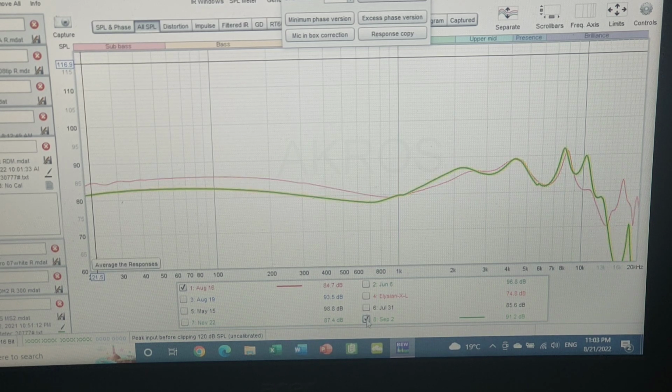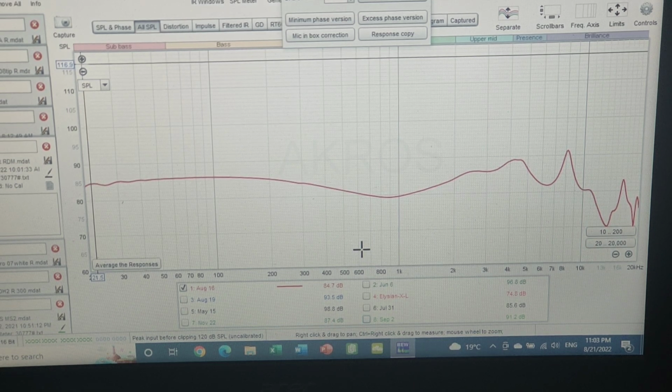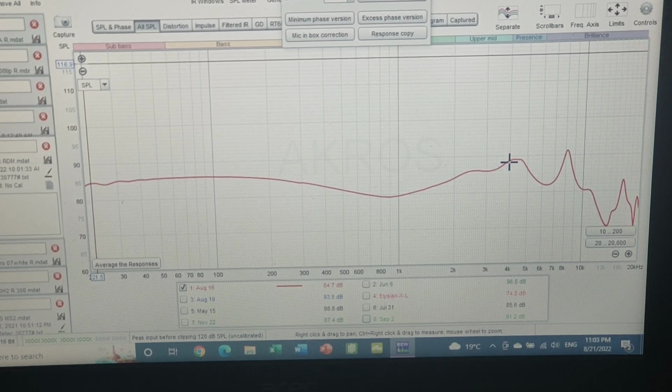Anyway, guys, that's the graph analysis for the Ormosia. It's not a bad IEM, as I mentioned. I think if perhaps KBEAR addresses this bump here in the mid bass, just drops it slightly, and cleans up this peak a little bit more, the improvement in the sound will be significant, and the Ormosia will then better justify its price. As it stands, it is decent, well built, but for the price you have a lot of other options which are better. It's as simple as that.